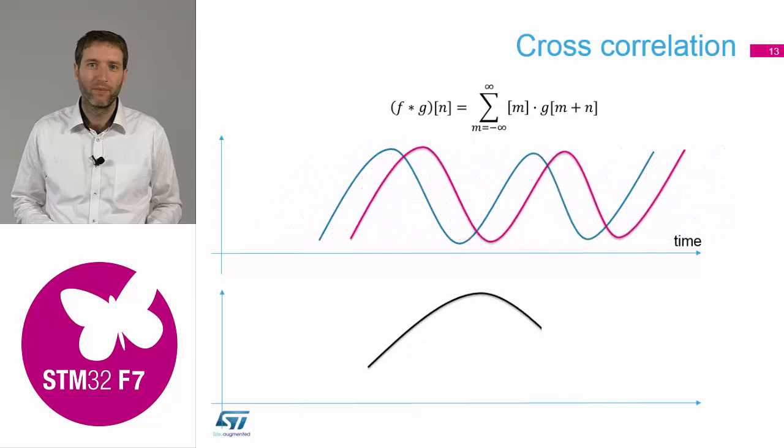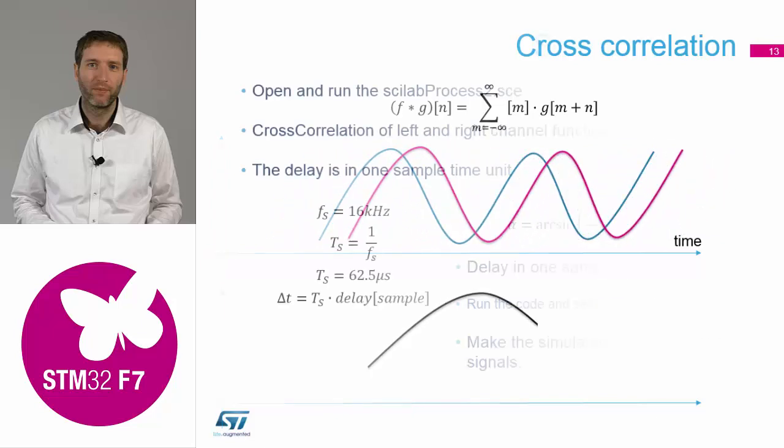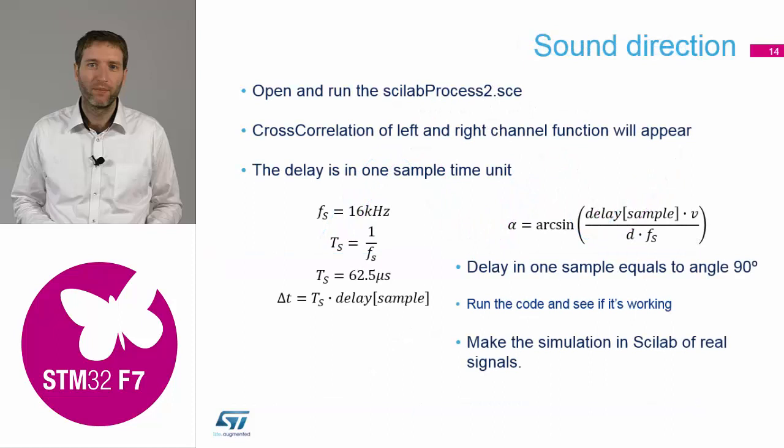For sure, the biggest output of cross correlation will be when the signals match. If there was initially a delay between these signals, you need another delay to compensate it. If we can determine this delay to compensate it, we've got our delay between two signals. To determine our delay, we're just seeking the maximum in the result of the cross correlation function. So to determine the angle, we use left and right, put it to the correlation function, take the output array, and search for the maximum. If we have the maximum, we have the delay.